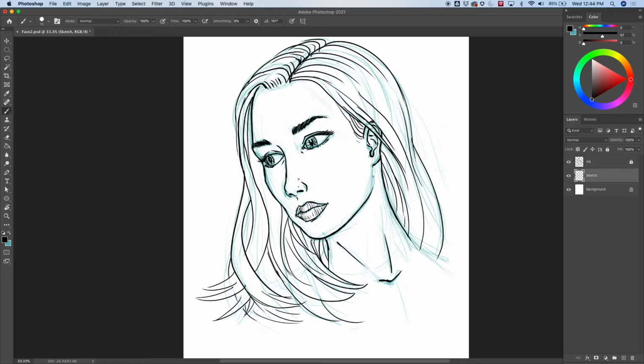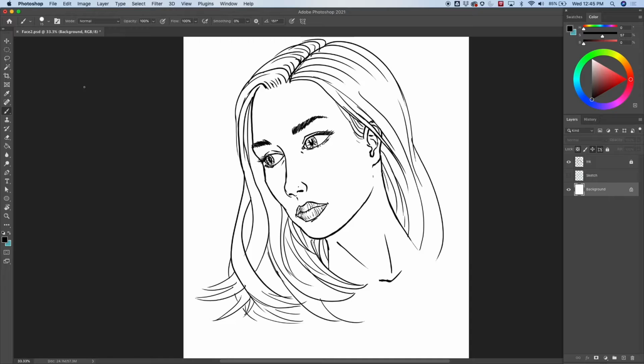We're going to continue drawing this face, and we're going to start working on the painting part of it, adding some color to this picture here. So we've got an ink layer, we've got a sketch layer, and then we've got our background, okay? So we're going to add some new layers here to start adding color. One of the first things I'm going to do is go to my background layer and add a tone. I'll turn off my sketch layer.